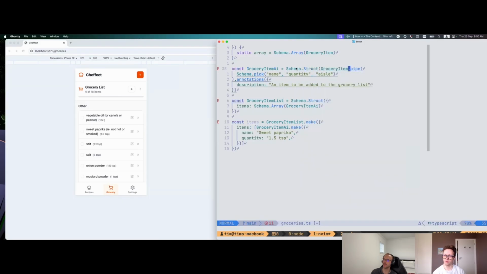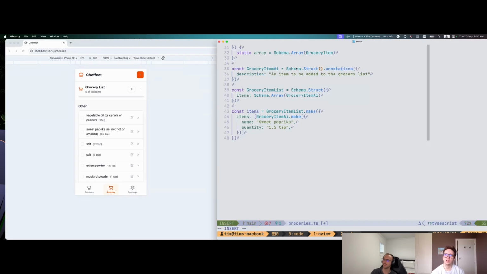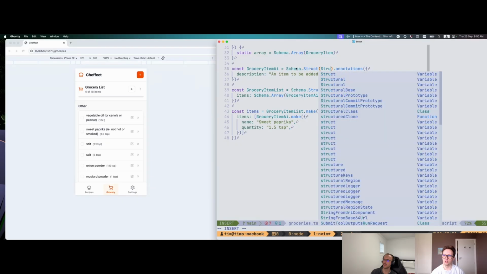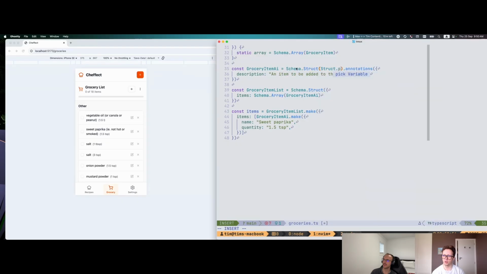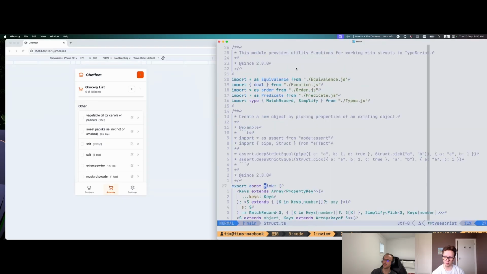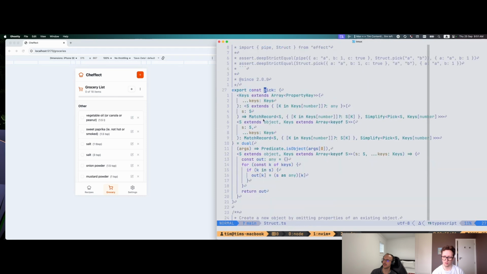There are so many things about the schema in 4.0 that I'm looking forward to. Constructors on everything is definitely one of them. Yeah, it is nice. Struct.pick, what's the signature? Struct then keys.